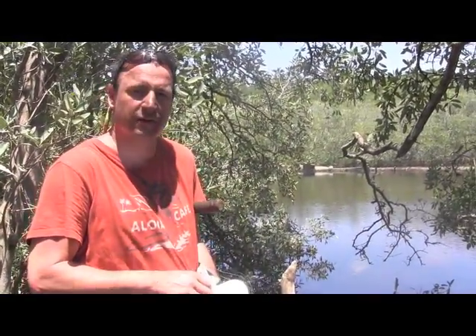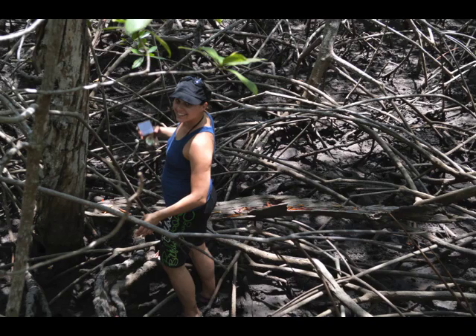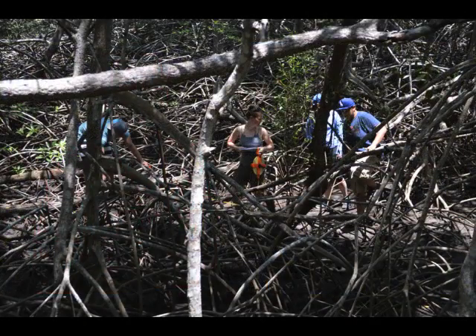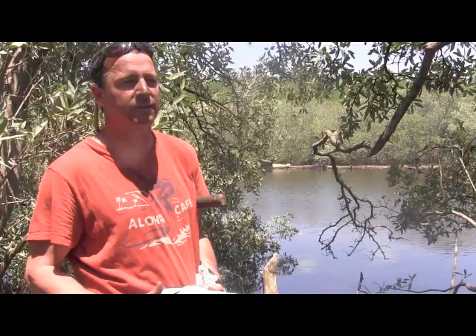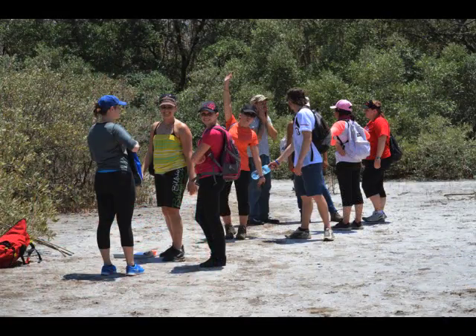My name is Jerick. I'm the director of the Great Basin Institute at the University of Nevada, Reno. This is our first in a series of field courses designed to support watershed modeling and inventorying for the Costa Rican National Park System. This week we're establishing fixed transects with monitoring points to determine primary productivity, density distribution, and structure of the mangrove system here in what is known as the Matapalo River.